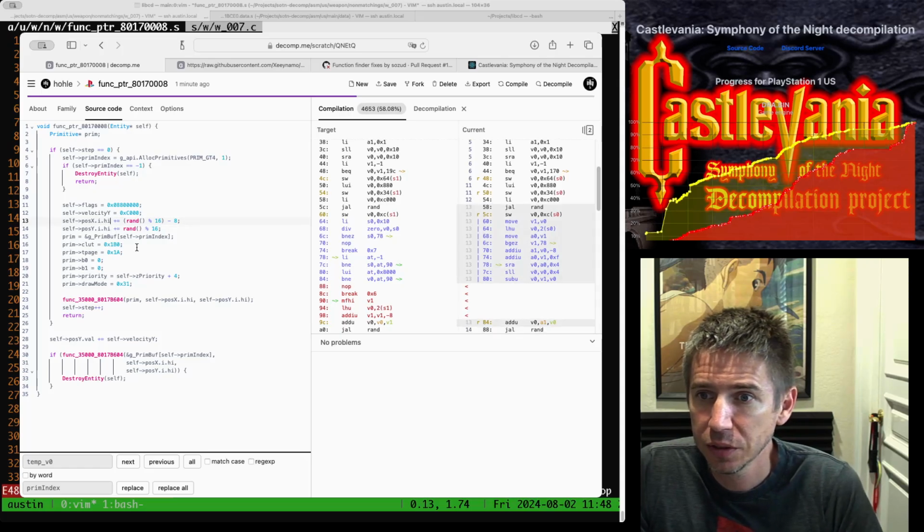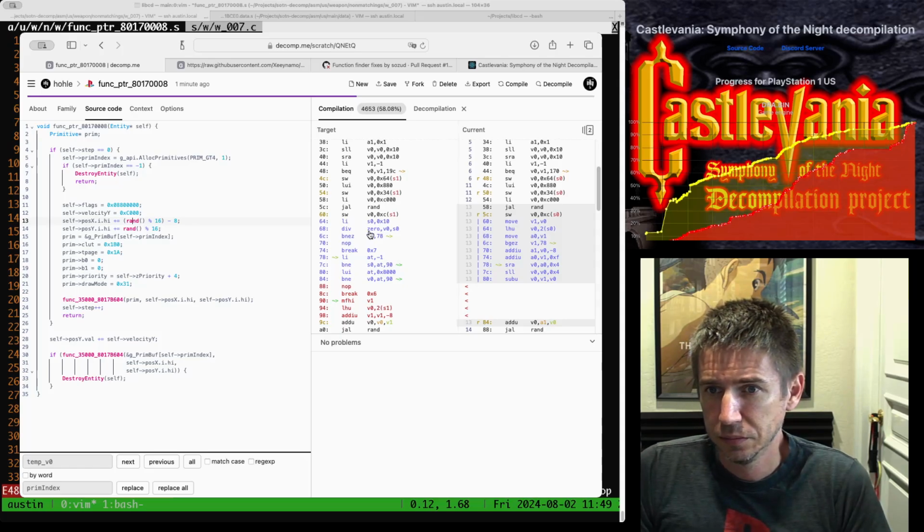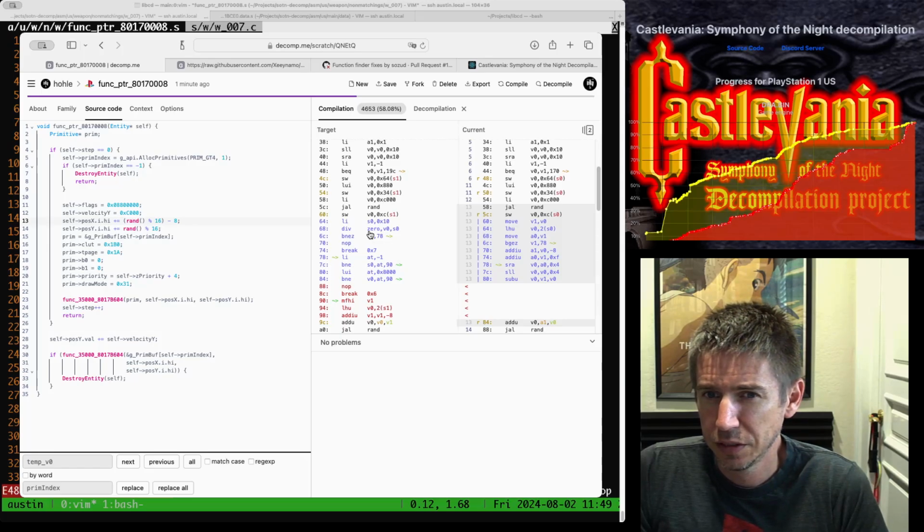All right, so we're looking at setting this position. We have a call to random. This is interesting that it's doing a divide that would appear to do nothing.